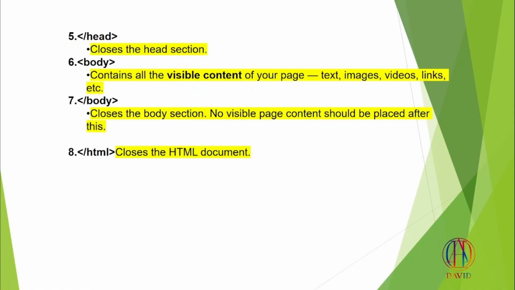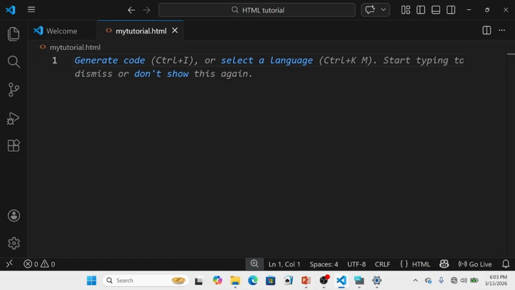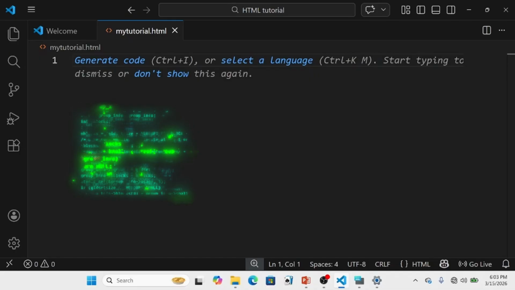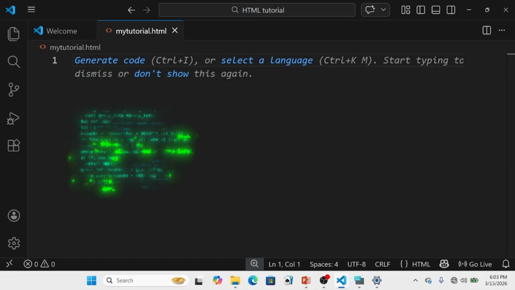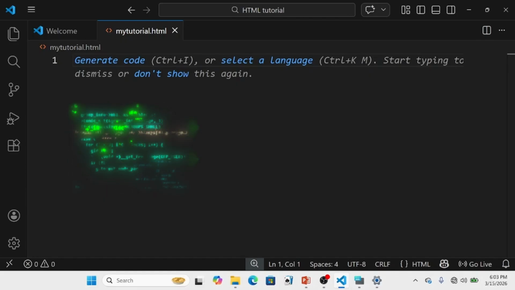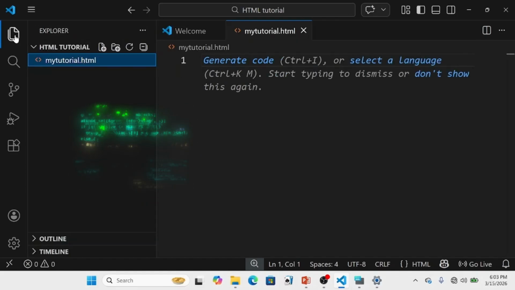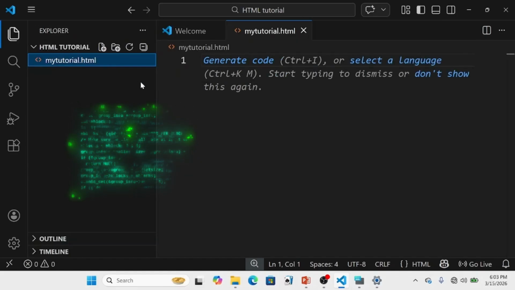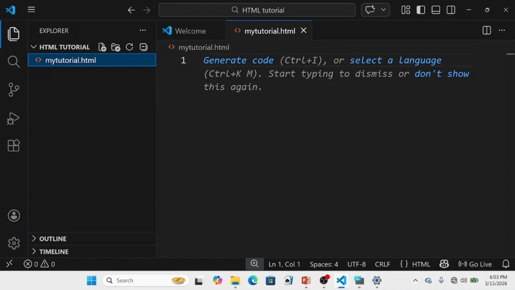Now let's get into our code editor, that is the Visual Studio Code, and get into understanding more of the basic HTML structure. Now, as we had set up earlier in our environment within our code editor, we had opened our new folder. My folder in my case is HTML tutorial. I don't know what folder you have created. And then my file is tutorial.html.